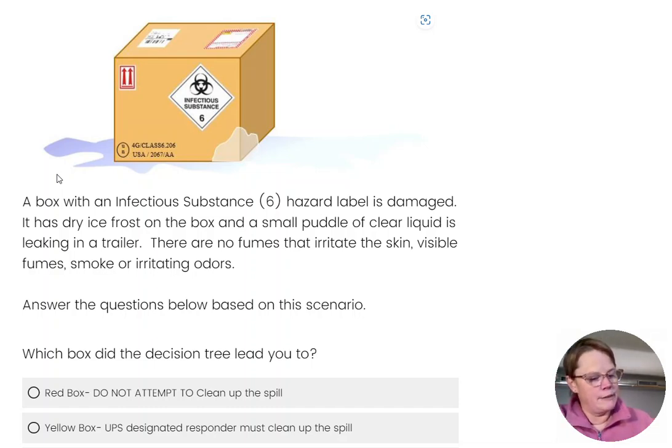Is the package bearing a diamond hazard label with one of these materials prohibited in the UPS small package system? Explosive 1.1, 1.2, 1.3, 1.4b, 1.4f, or 1.4g. Blasting agent 1.5d. Inhalation hazard 2 or inhalation hazard 6. Poison gas 2. Spontaneously combustible 4. Poison 6 or toxic 6. Radio 7, yellow 2 and 3. Or fizzle 7. Let's see. None of those. So we're going to do all no again. Moving on to our next box.